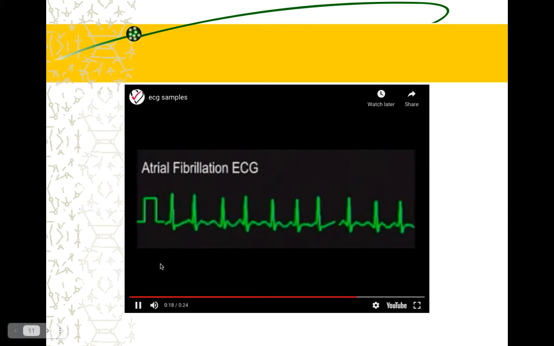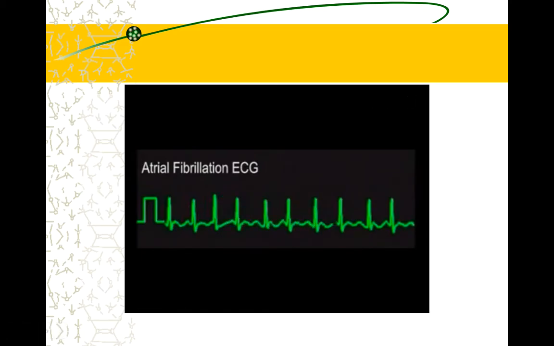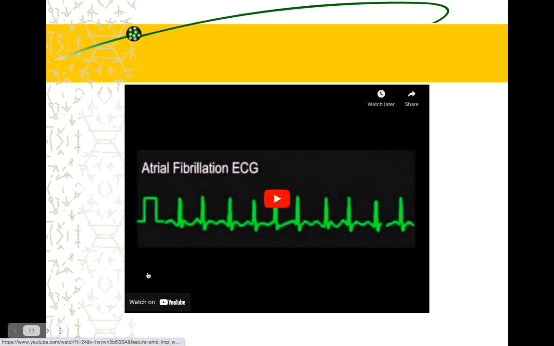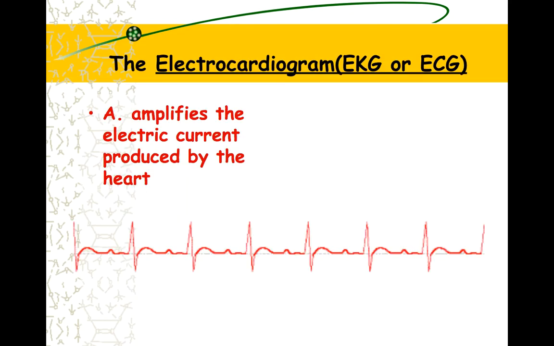Actually, I don't know if ventricular fibrillation is on here. No, just atrial fibrillation. So atrial fibrillation is something that is telling us that the atria is not working correctly, okay? But ventricular fibrillation is something that, sure enough, is deadly, okay? So make sure that you have this written in your notes.